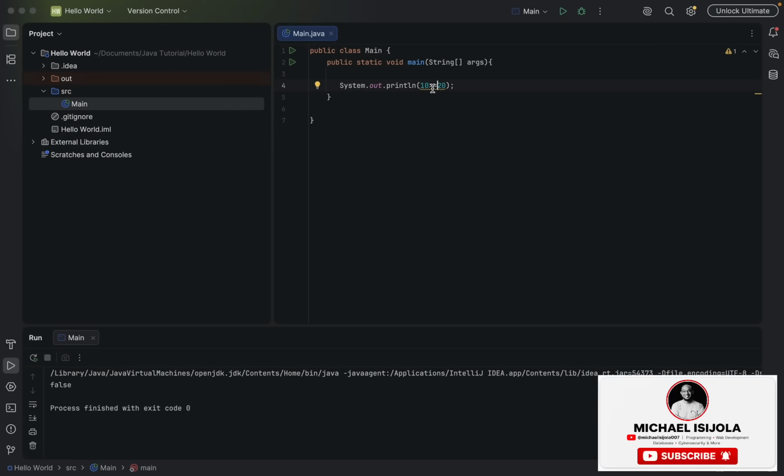Also, we're going to look at less than or equals to. If we run it like this, it's going to tell us true, because it's less than, even though it is not equals to. So at least one of these is actually true.